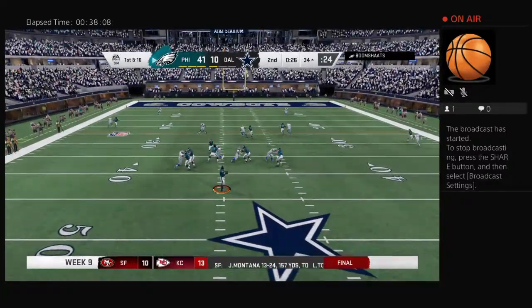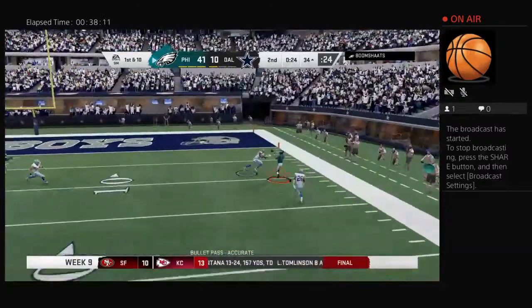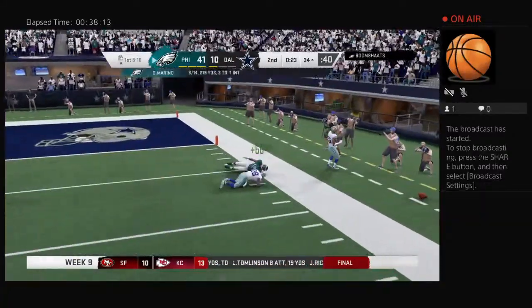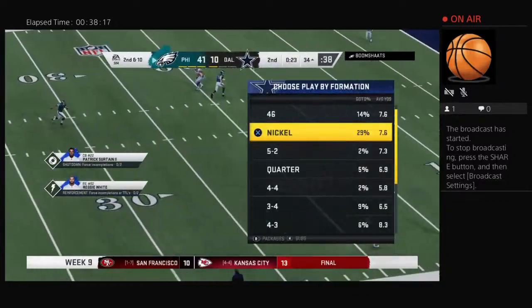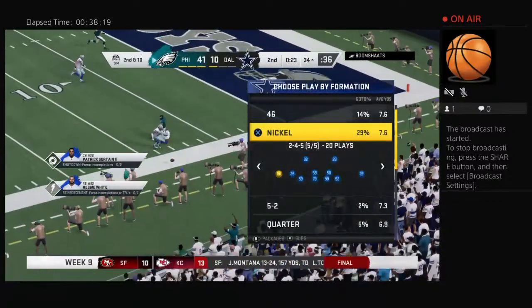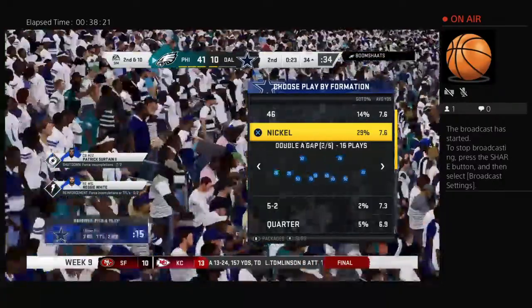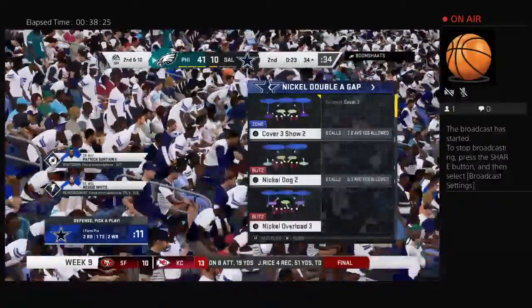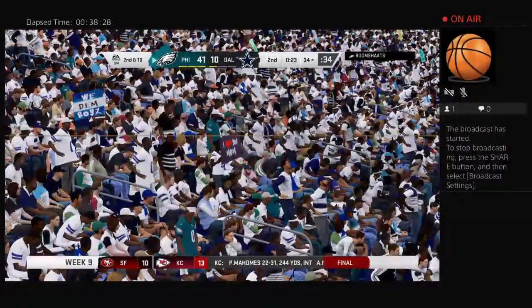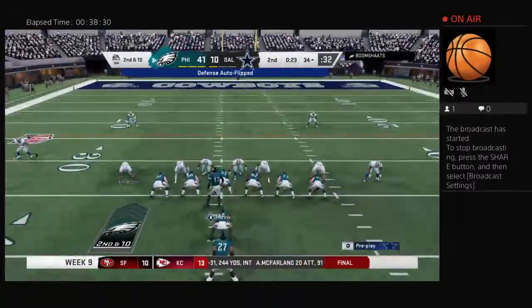Here's Marino to throw. And that is incomplete. Took a shot there on 1st down, but he couldn't reel it in. Got out of the pocket. Didn't look like he had anybody open, so just gets rid of it. And a good play by him. If no one's open and you don't have a running lane that you want to take, make the right choice. Get rid of it. Live to fight another down.